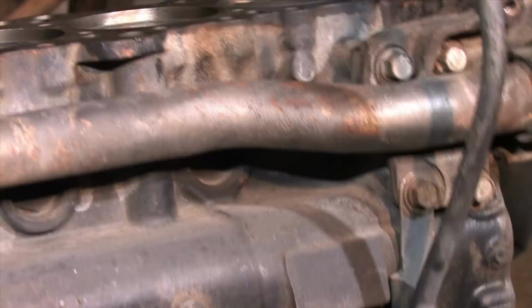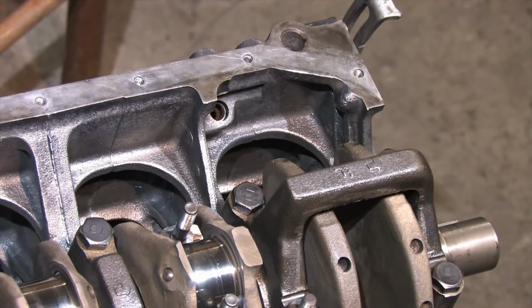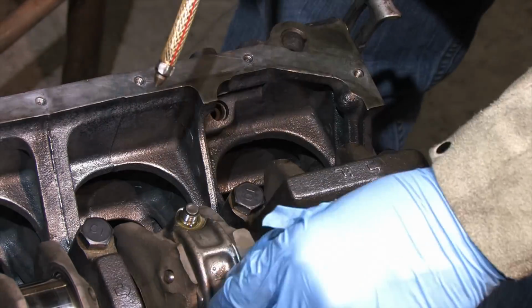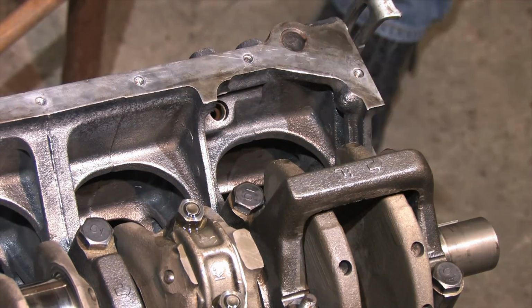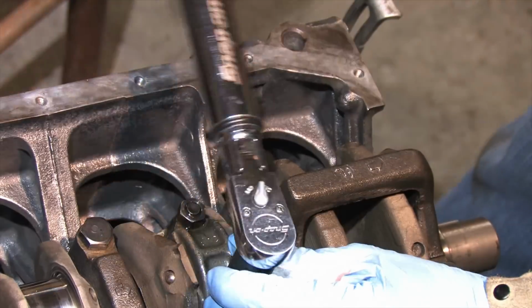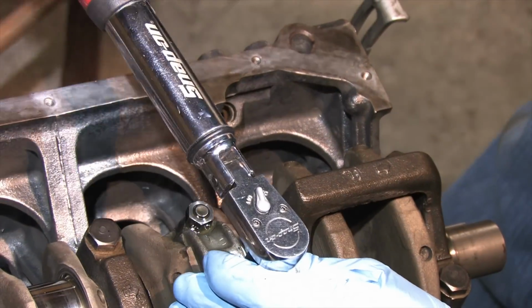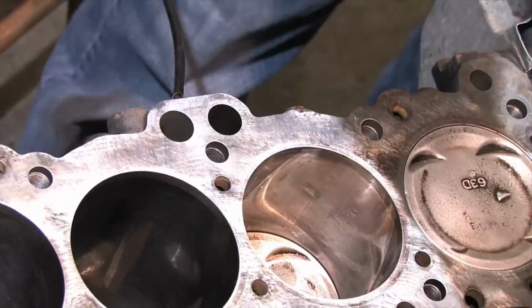If any gap develops in the tool, inevitably a ring will pop out and snag the edge of the bore, destroying them immediately as it's driven in. This old set of ring compressors did that on the first build in someone else's hands. It didn't like wrapping around a tiny little 1.5 liter Honda piston, and one of my friends bent a ring installing it. Since that day, this thing's built a half dozen engines and has never once bent a ring in my hands. That's why I won't use anything else.